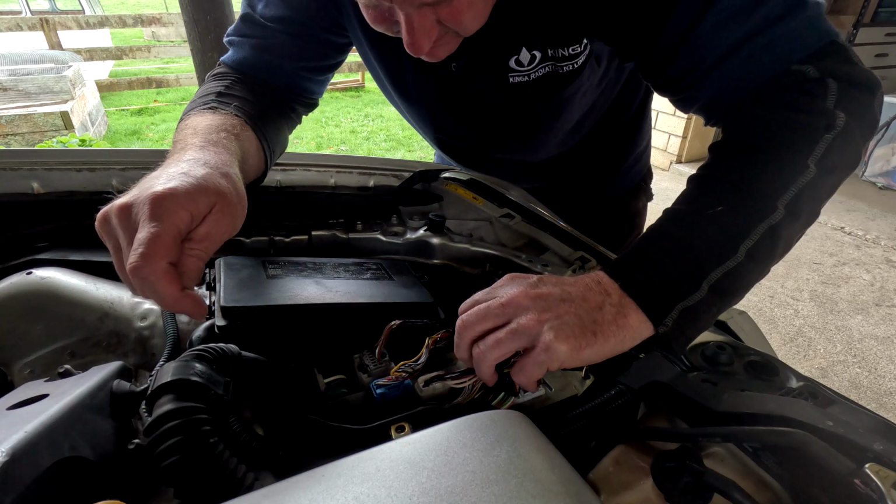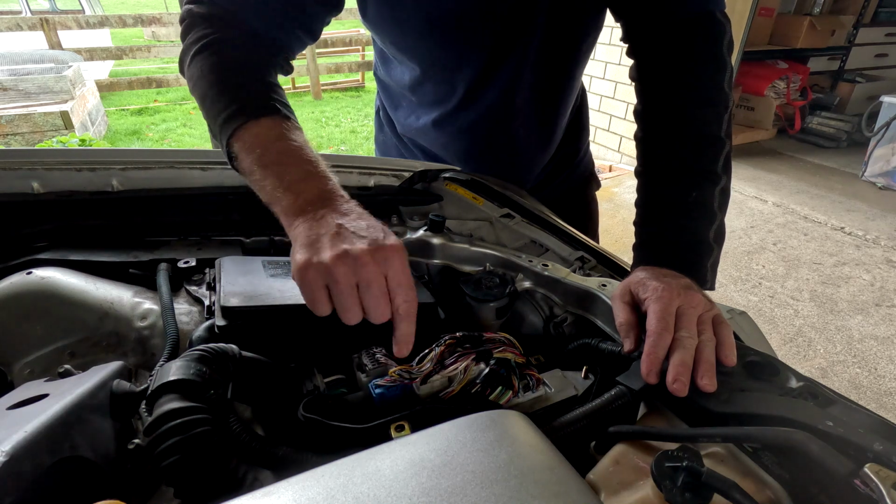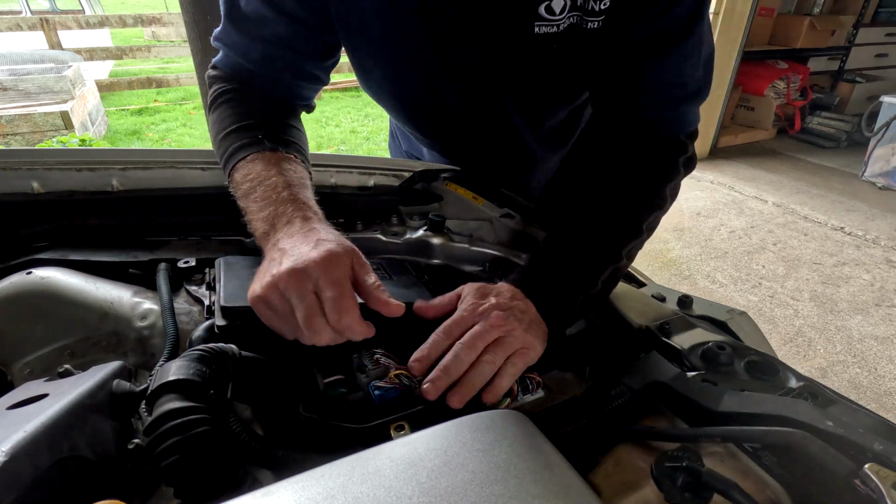So if you do have a P0500, and not just Crowns, LS430s, please don't assume totally it's with the transmission. Generally it is, but there is a possibility of other things. To find what else is going on, sometimes we have to revert to other similar cars which are having this fault. Fortunately, Toyota do have other cars. So if I've looked in other models and other car options, then I'm able to find a little bit more about the diagnosis to show you guys, because I can't always just pull out what's in my head and go in there and have a look.